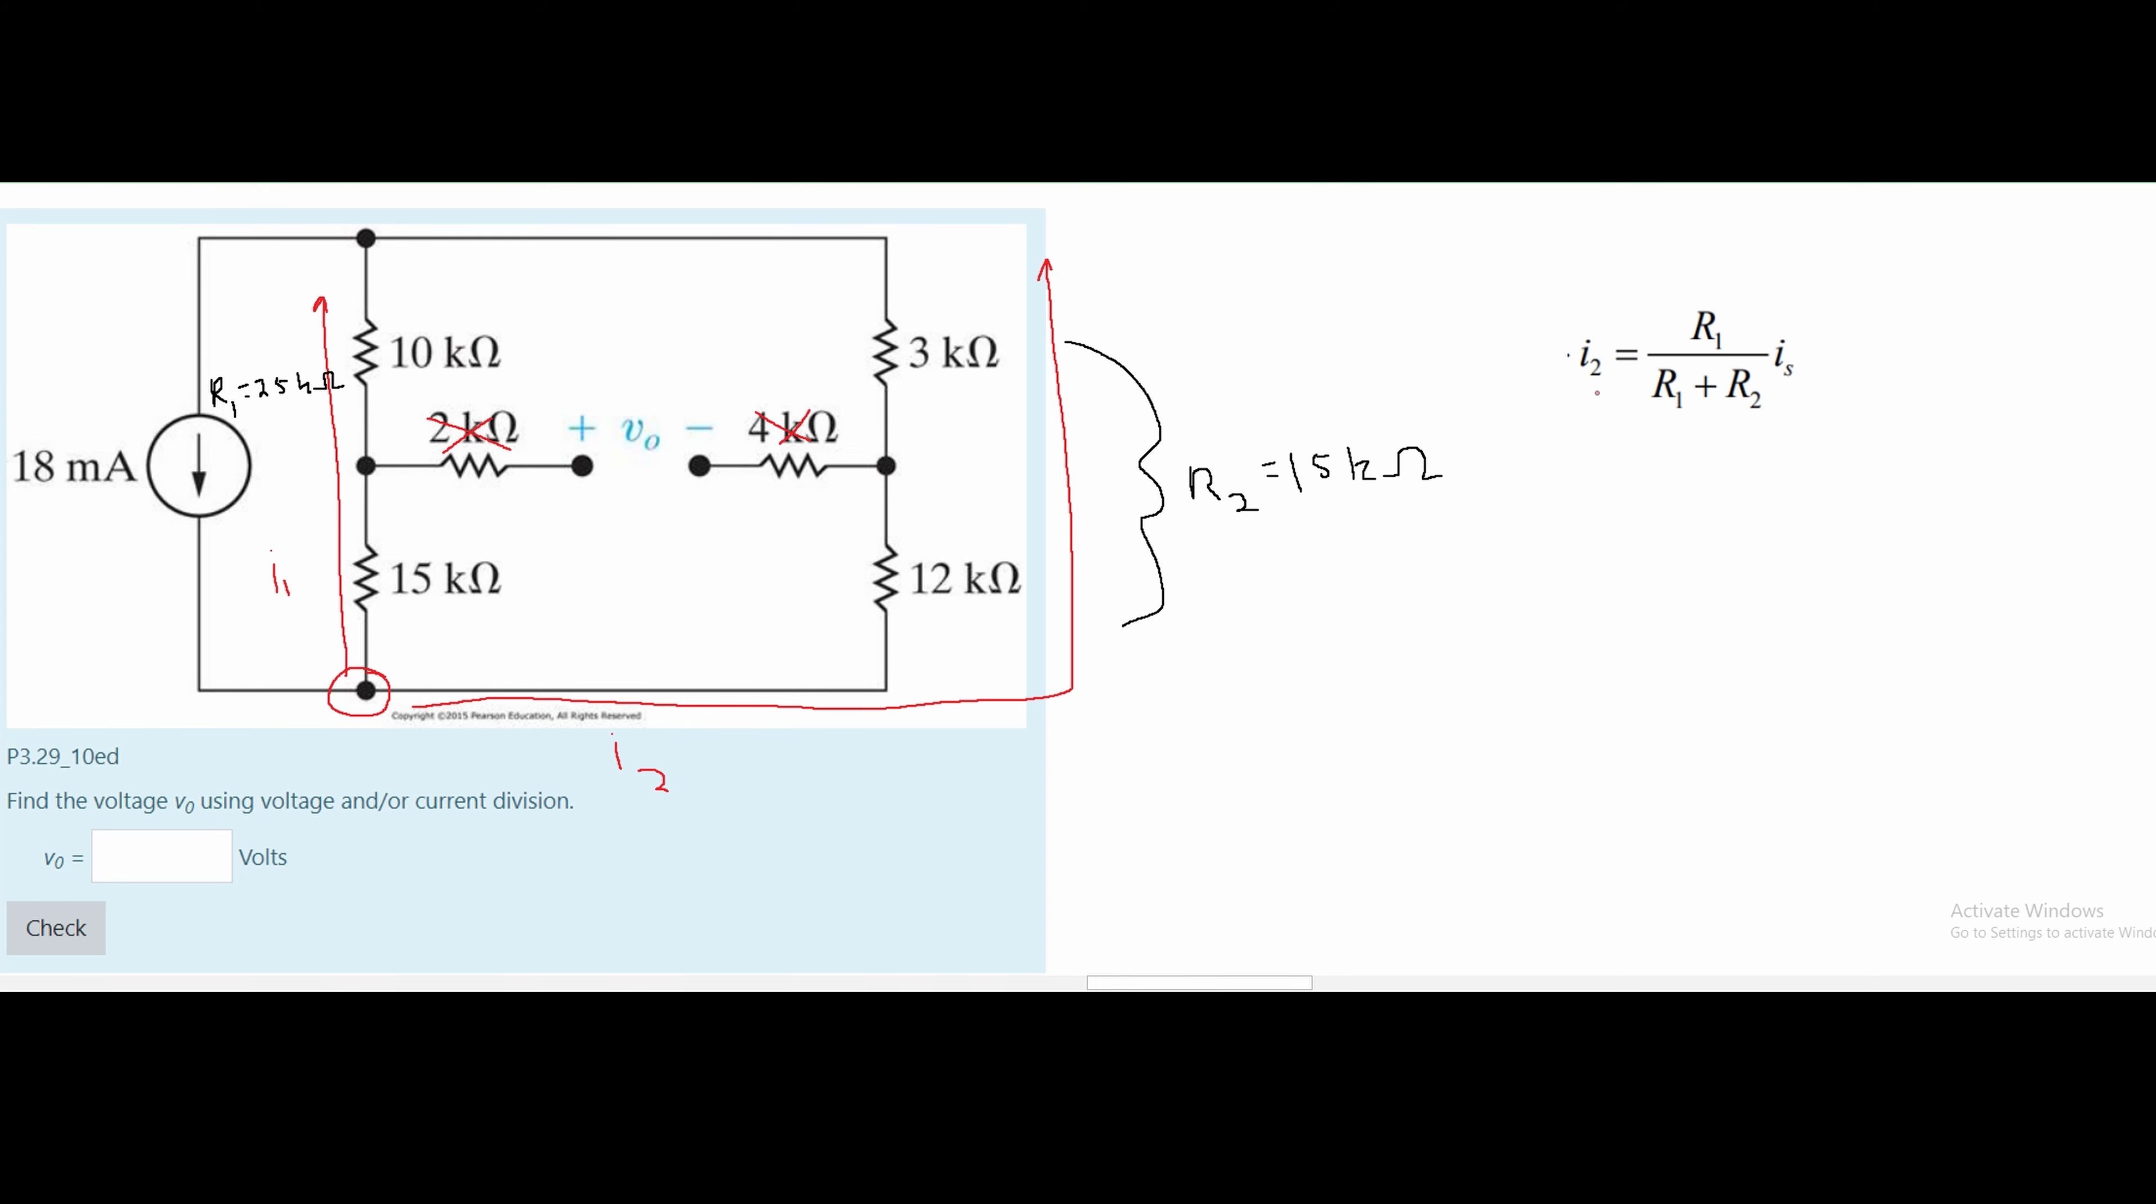We're going to look for the current going in our I2. We know that our R1 is 25kohms. We know that the IS, which is the current through our system, is currently 18mA because this is the current that is going to flow into this node before it splits. We have 18mA, but we need to convert this to amps to actually use it. We're going to multiply this by 10 to the negative cubed and then we're going to get 18 times 10 to the negative cubed amps.